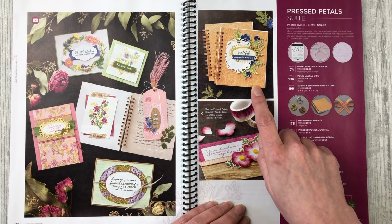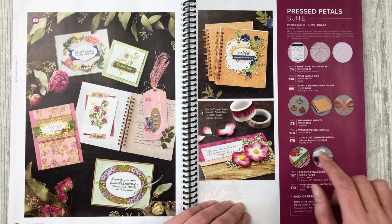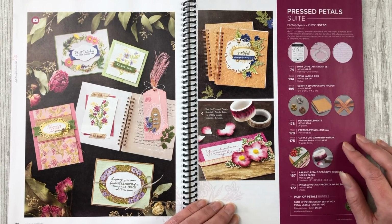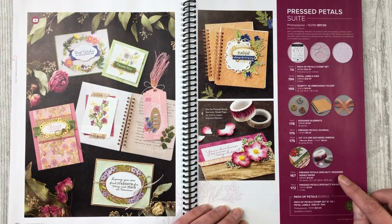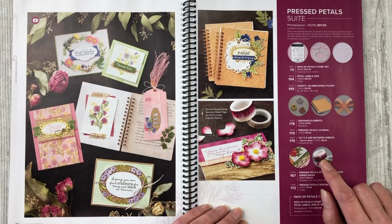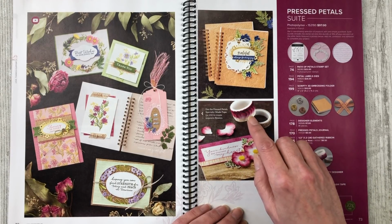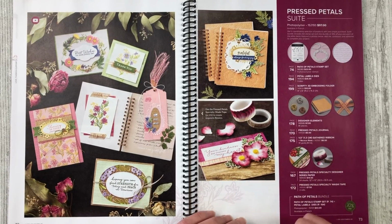So definitely going to be doing a class on putting together a journal. It's just a gorgeous, gorgeous embossed cover there. So watch for some class details on that. And of course there's some ribbon. And the thing that really caught my eye, besides all the beautiful flowers, was the designer paper and the washi tape. There's some specialty washi tape here that, it looks like, I don't have it yet, but it looks like when you peel it off, you can peel off these different little petals and create some beautiful flowers. So I'm really excited about that particular washi tape.